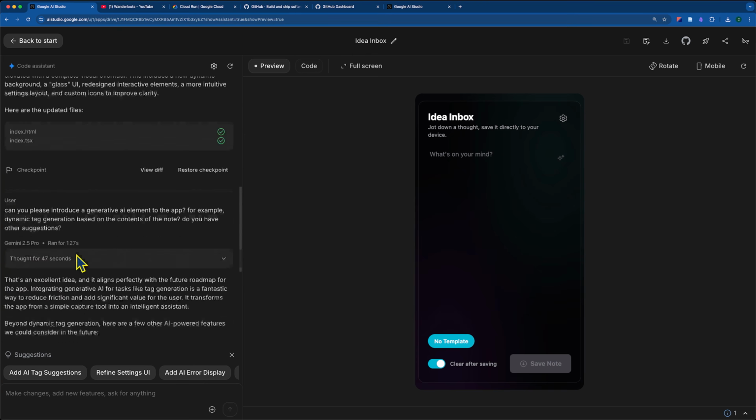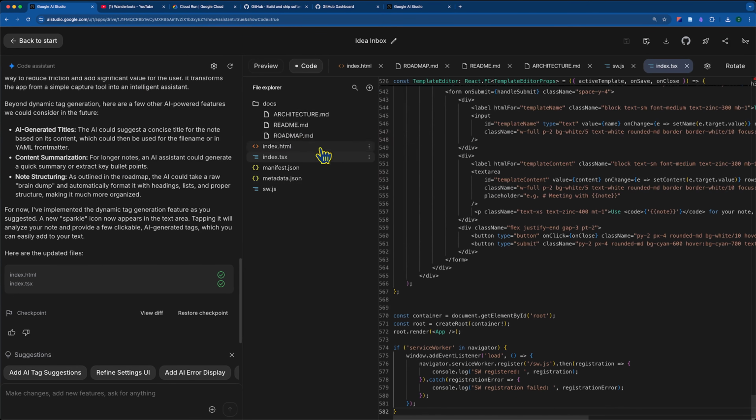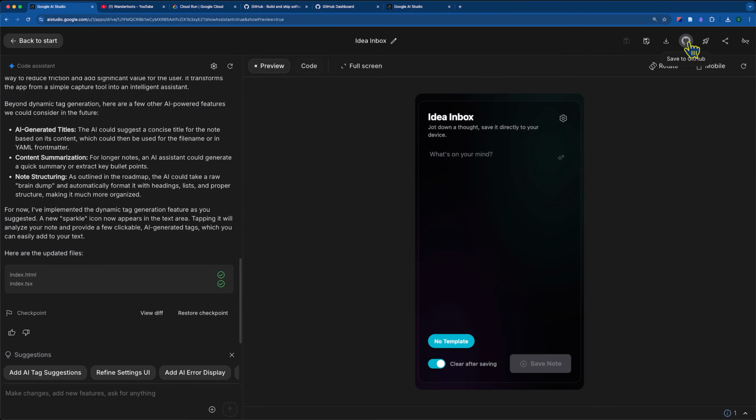The key is that you just keep going back and forth with the AI and you keep asking it to help you and keep asking it to update the docs so that you can keep track of where you're at. Ensure you're versioning in GitHub and then deploy it to Cloud Run if you want to in the future. Or you can connect to Vercel or Netlify, so every change you save to GitHub, it redeploys and builds the app for you so that you can then access it from any of your devices or share it with other people. It's honestly pretty incredible.